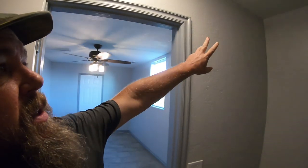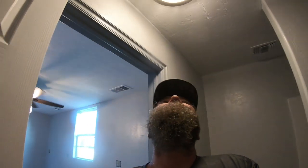We need a little bit more lighting in here, I've determined. So that's not gonna be a problem. We're just gonna put up something in the corner over here to light it up, or something over the sink. I'm not really sure yet, but we're definitely gonna put some more light in here because it is just a little dingy in here.